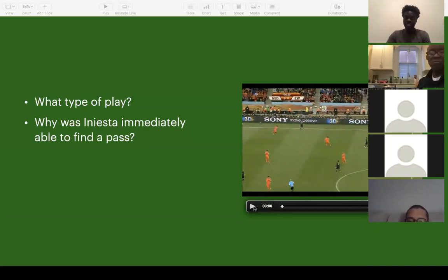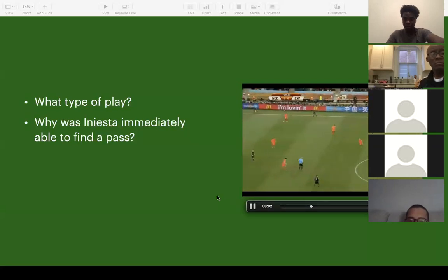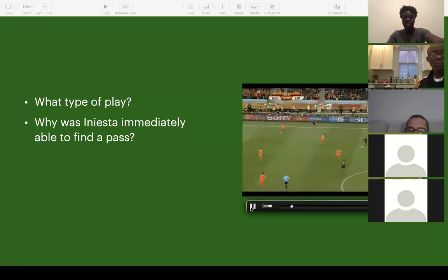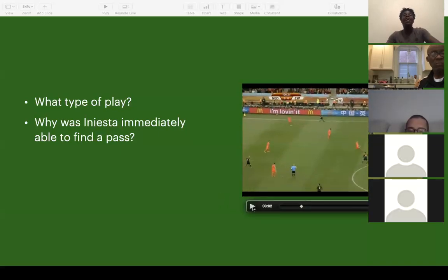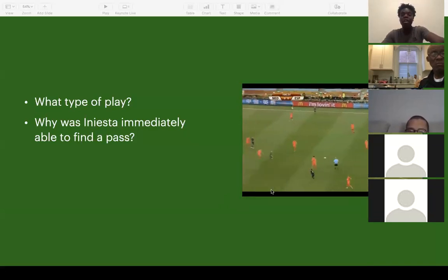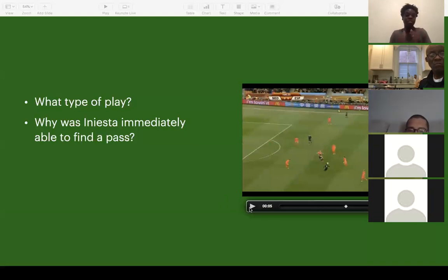Absolutely. Last question for this slide before we go to the very last slide is, when does Xavi start his run? When does he start his run? Keep an eye on him. When Cesc gets the ball. When Cesc gets the ball, okay? Not when Cesc makes the pass. Okay, look at this. He's already beginning his run and then accelerates. So he starts jogging and then accelerates a little bit. So change of speed, change of rhythm, change of pace. Okay, right as Cesc is making the pass.